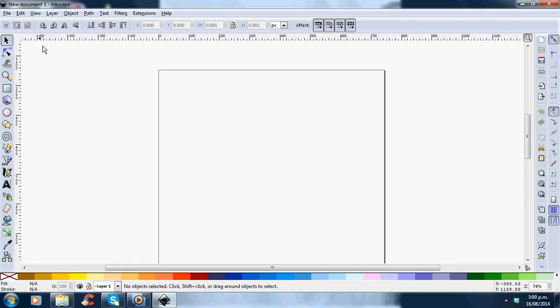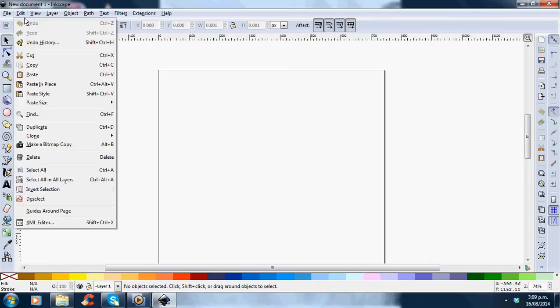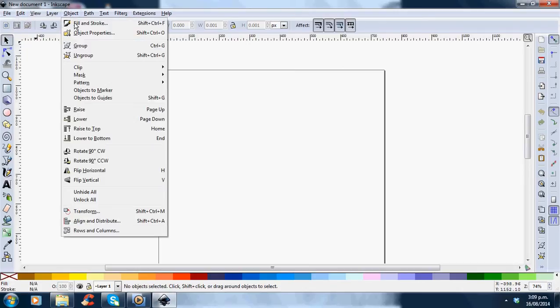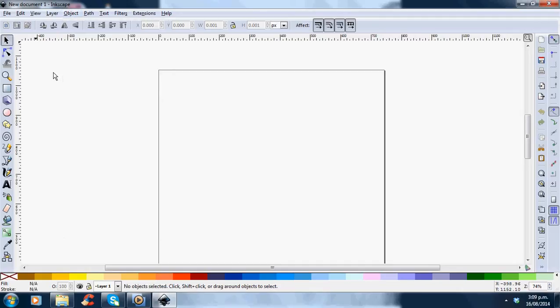The other tool is in the edit here, the undo button. On most programs they're sort of sitting up here, but they're actually under the edit, undo and redo when you've changed your mind. The other one is fill and stroke, which gives you the colour to your line. You can choose a colour and it gives the thickness to your lines. Those will be the main ones. I don't think I'm going to use anything else at this point.